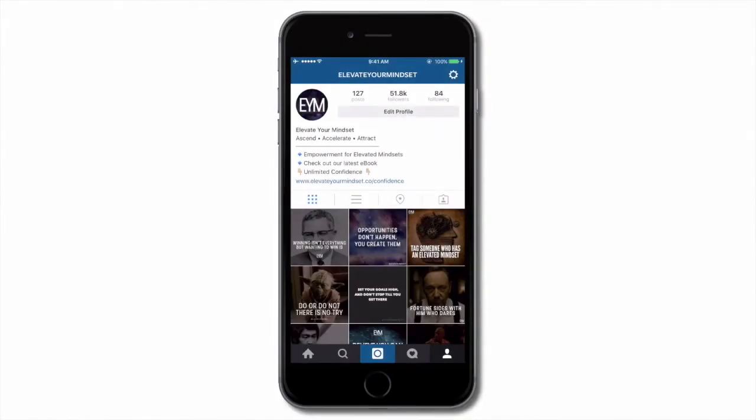Let's talk about creating a content strategy. So now that you've learned how to build your brand in the last module, the next aspect of your brand is developing content. The content that you post on a daily basis is how you give value to your followers. And you have to remember that your followers are actual people. So really what they want to see from your brand is content. They want to see value.